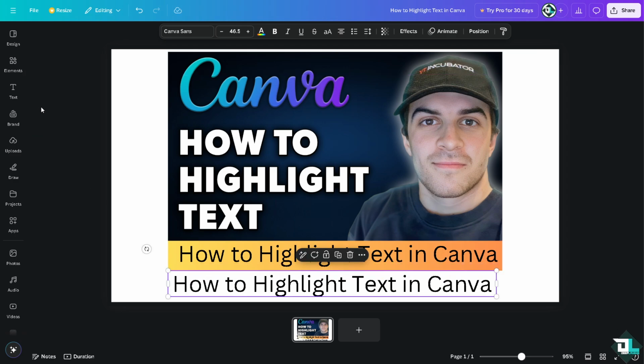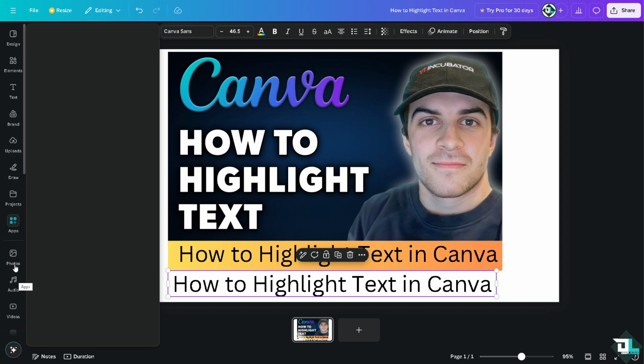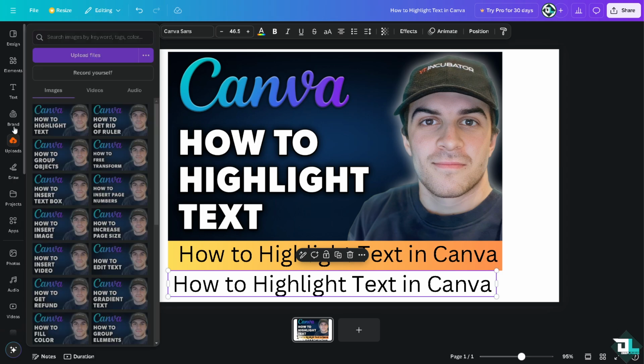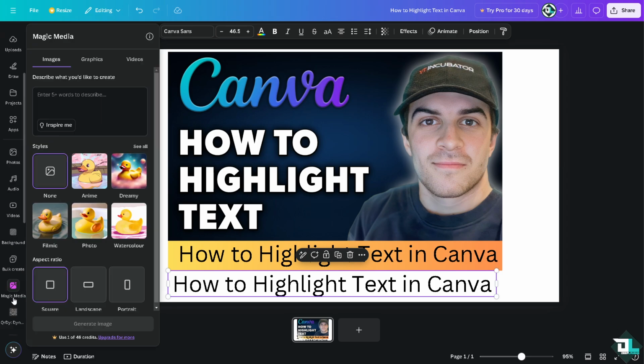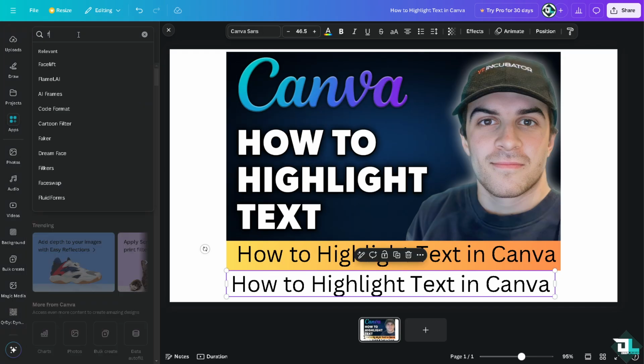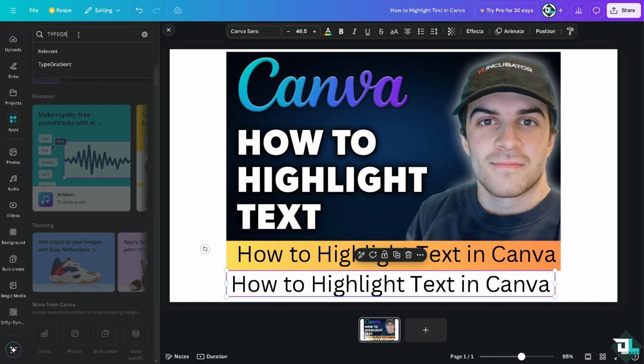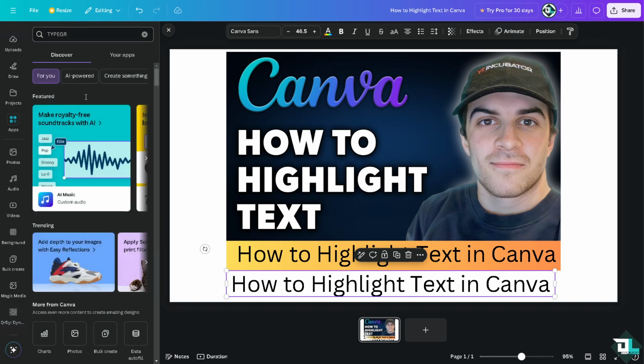Now I want you to go to the element section or the app section in the left side panel of your dashboard. Click on gradient. Type gradient.